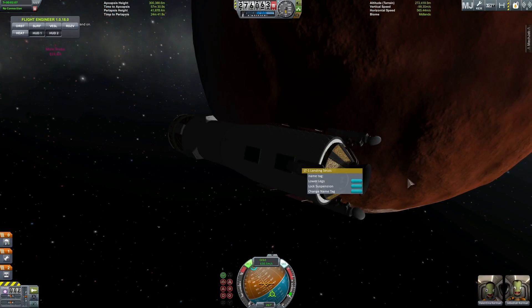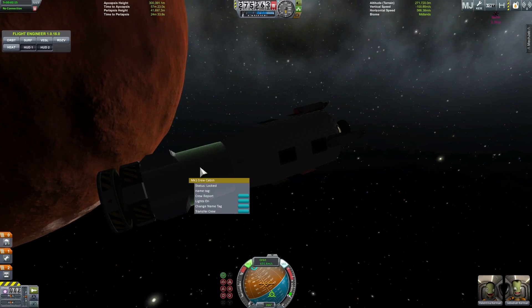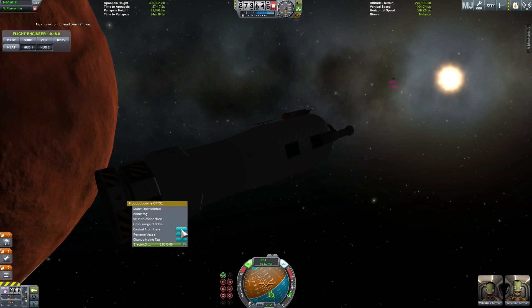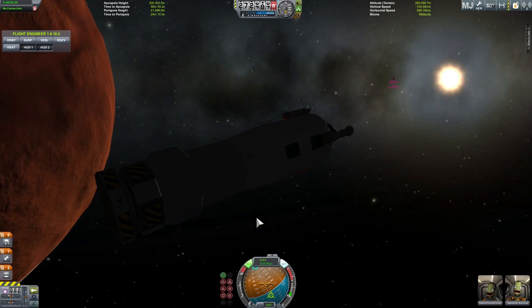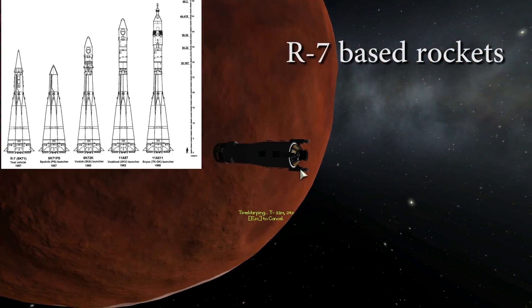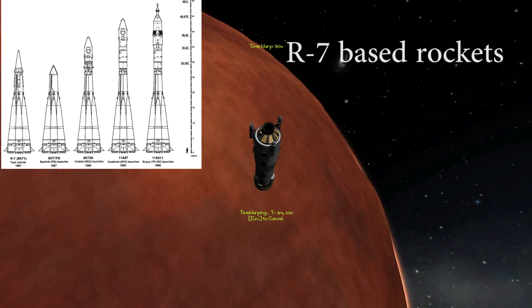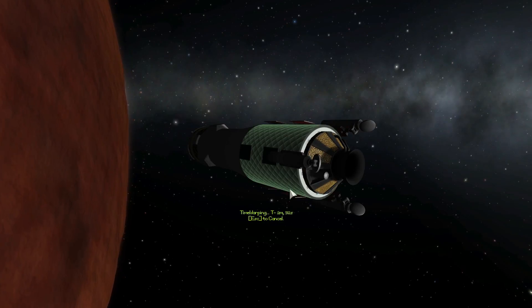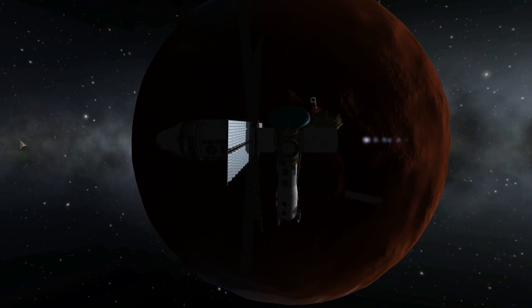The design itself was actually quite interesting and not very difficult, but the only problem was delivering all of this to space. In 1959, the Soviets really only had one type of rocket, and this design was based on the R-7 rocket, which was the ICBM that the Soviets used in the 50s. Unfortunately, this rocket did not have enough capacity to carry all of this to space, so they had to come up with something new.